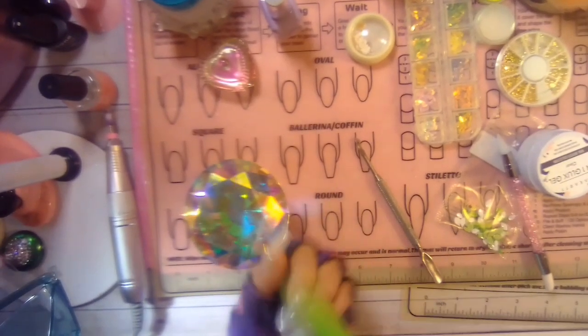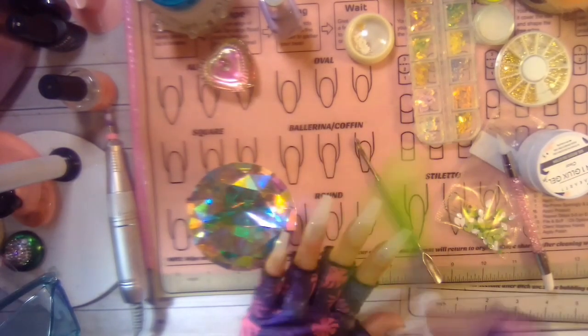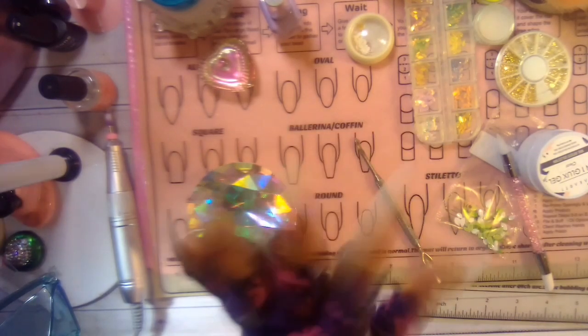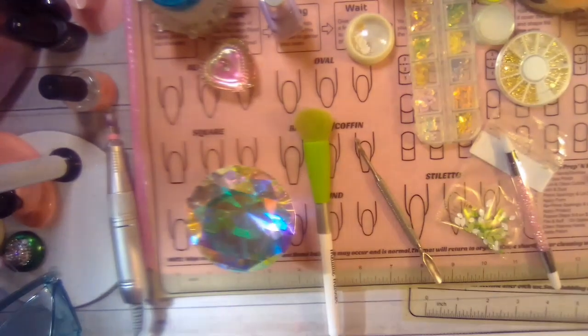Okay, I cleaned up around the cuticle areas. Let's clean them off a bit here. They are looking good. Oh, I love them. Pardon me, guys. So sorry.